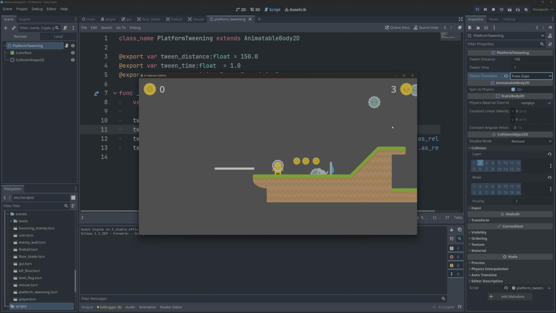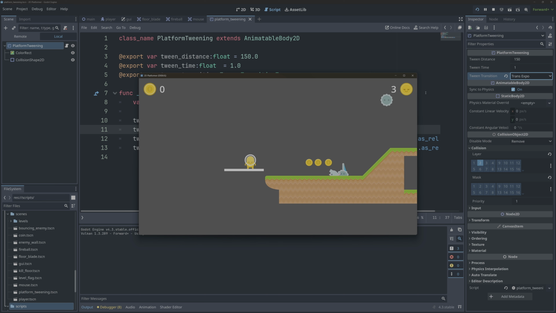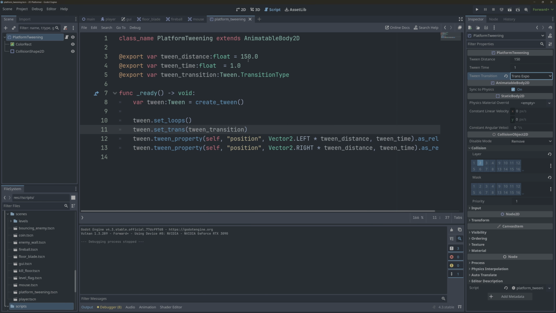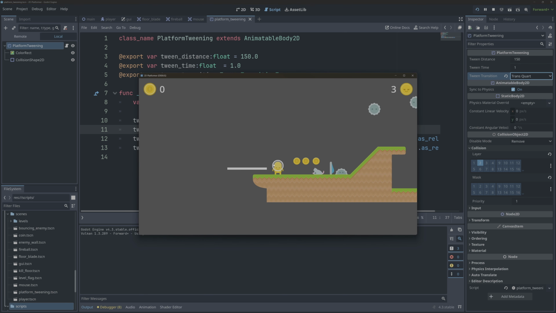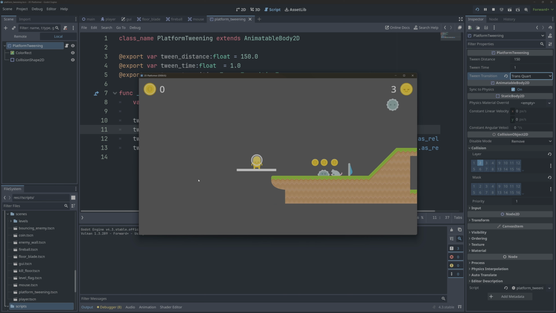There we go. Of course, you can have a longer distance as well. You just change how long you want the distance to be. Go ahead, play around with these. Maybe a quint, or let's do a quart. This might be a little bit better. I think that's closer to what I want. Maybe a longer distance.